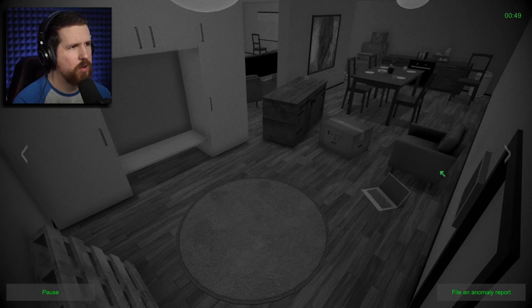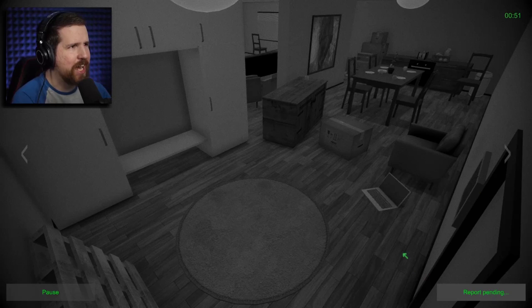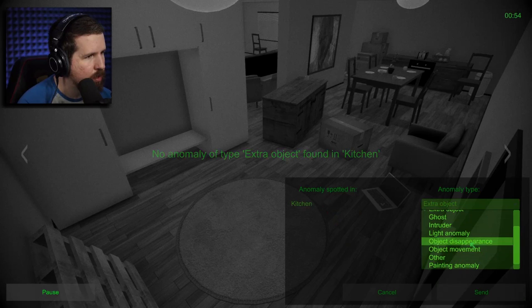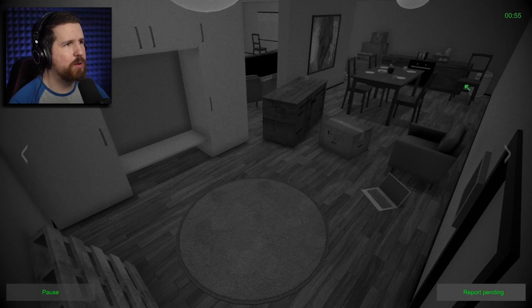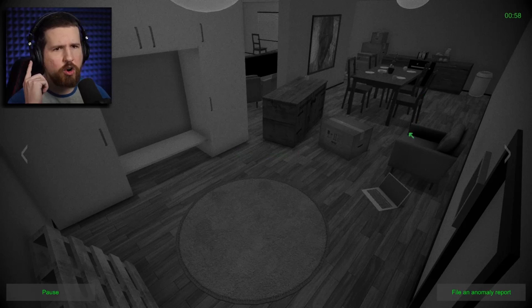Wait, was this chair always there? No. Was it? I'm gonna say extra object. Yeah, okay, no extra object. Well, it's object movement. It moved, for sure, right? It wasn't always there, was it? I got it right, I was right. I also heard some breathing just now.